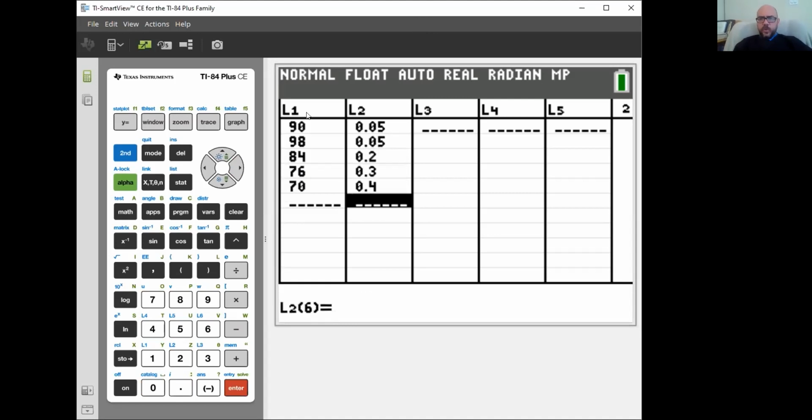And most people, when they see these things, 90, 98, 84, 76, 70, look at that and go, that's 2 A's, a B, and 2 C's. That averages out to a B. It doesn't, because they're not equally important. These 2 A's are both unimportant. So anyway, we're going to quit out of here.